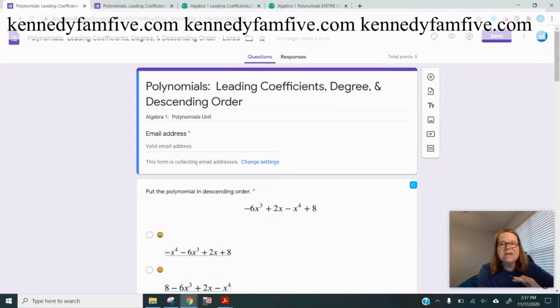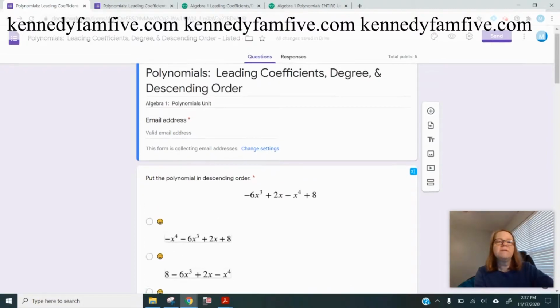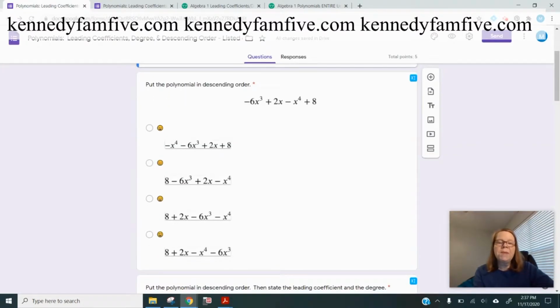of a mundane kind of topic, and when I created a little mini assessment for it, 5 problems, I changed up the questioning a little bit just to really feel like I was assessing a little more in a really short amount of time. And so it's a Google form, and this is actually the back end of it where I was doing it. I'm showing it to you for a couple of reasons.